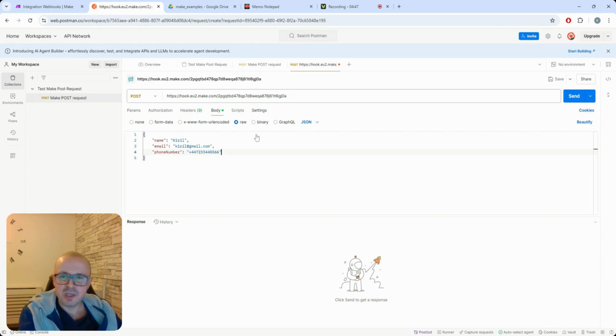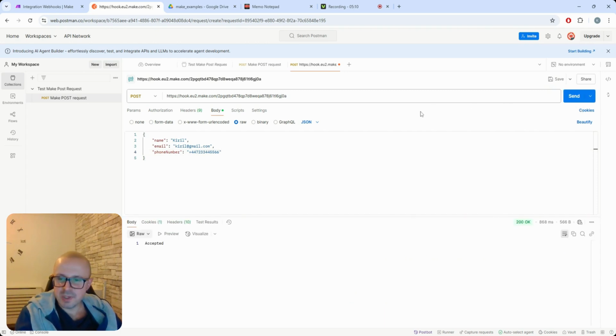So once we've defined what kind of request we want to perform, we've entered the endpoint, and we've also entered some data, now it's time to press the send button and see what happens. So let's press the send button.